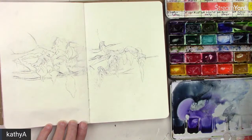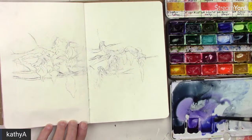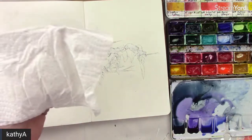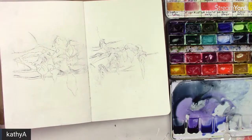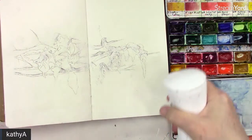So it's more of a bluey purple. And it's fairly watered down. I have a paper towel ready. So you can switch back and forth which ones you want to put in. More of this, and more blue, just to thicken up a little bit. All right, so let's actually, I'm going to spray my page.